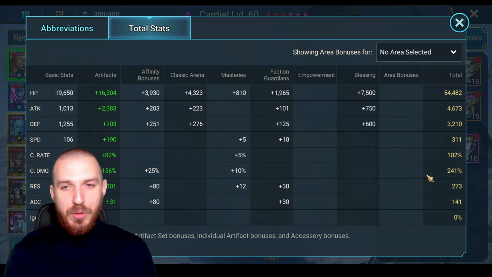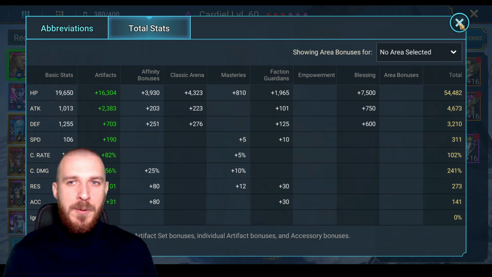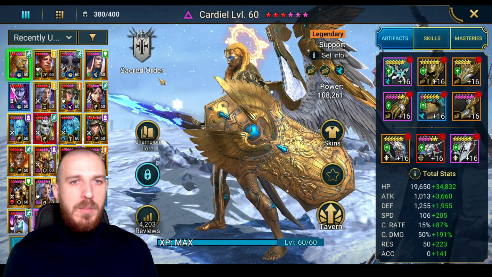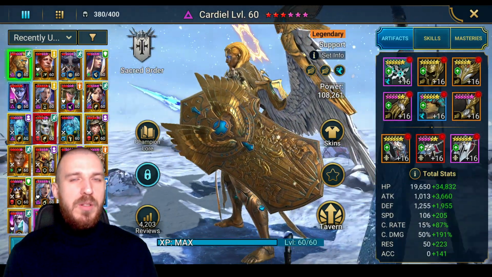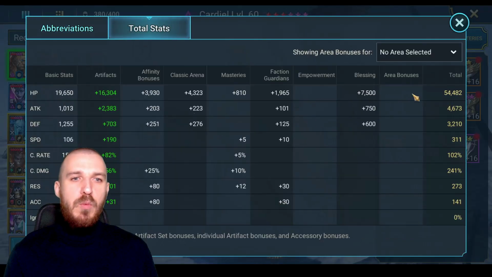241 crit damage, and that's all I care about, honestly. All I want is attack, speed, crit rate, and crit damage. Now, very important, it's very important that you survive the first hit of the Fireknight. So you definitely want some survivability, right?